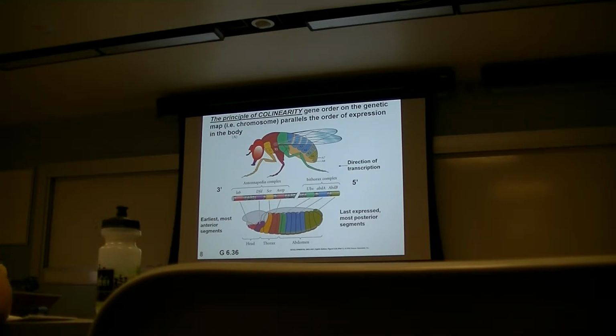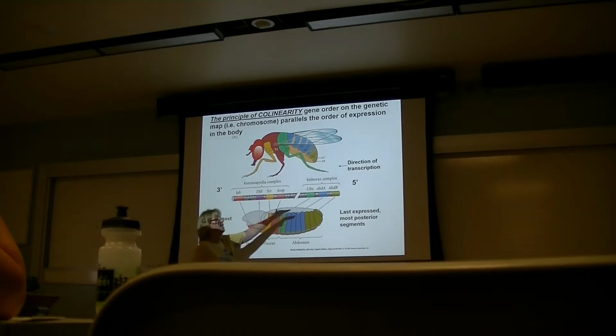Okay. All right, so let's go back to this slide here. This is to talk about another principle that's associated with these homeobox genes in the fruit fly. It's kind of odd, and I mentioned this briefly before, but all of these 8 genes arranged here on the chromosome have a certain order in the genome from 5' to 3'.